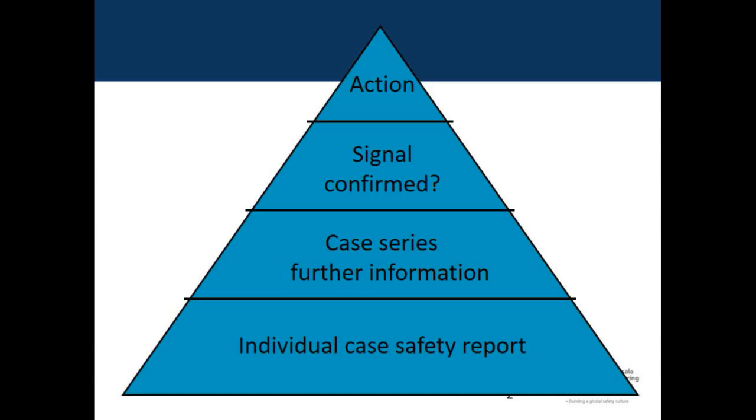So we move on from single cases to case series. For the question about the link with public health and what actions we take, you can see that we have individual case safety reports, and then we go to case series and look at what further information is there when you put series of cases together instead of alone. And then we look with Pia at, does this confirm a signal? And if it does, what action do we take? So that's the plan. So we're at this level here.